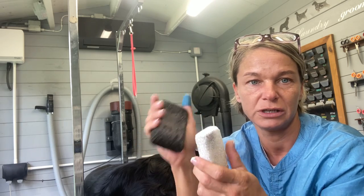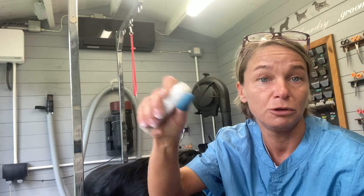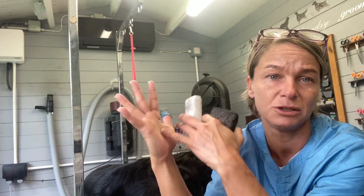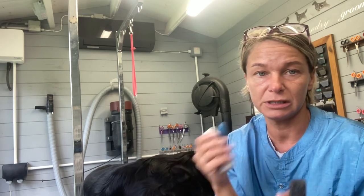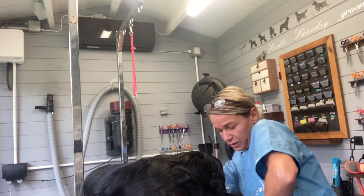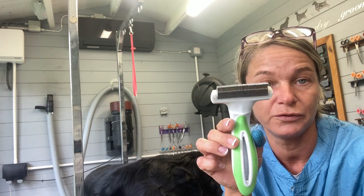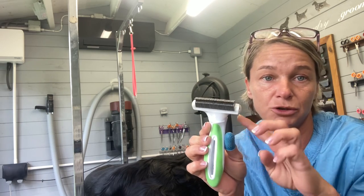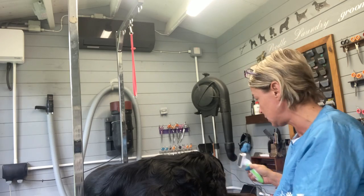Although this one's softer, this one is quite harsh, and although it grips really well, I find it digs into my hand, so I don't like working with it much. I can do a bit, but after a while it really starts hurting my hand. And then we've got our superb Andis fine tooth deshedding rake, which is brilliant to debulk, so this should be the number one tool you will start with, taking the dead coat out.